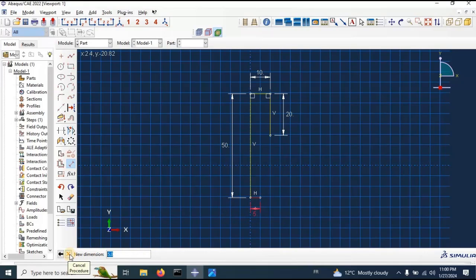We don't need a dimension there. Click create line on this side with length 20 millimeters, and create a split line between these two points.